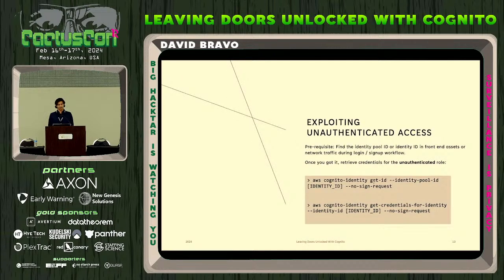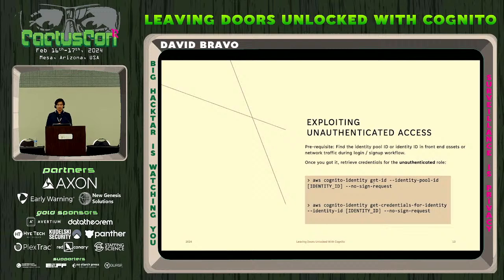All right, exploiting unauthenticated access. This one is relatively simple. As I said, you'll usually be interacting with a web application, or maybe you have source code, and you find something that looks like an identity pool ID or identity ID. These are not interchangeable, but at a high level, you can think of it as an ID that is associated with the identity pool.